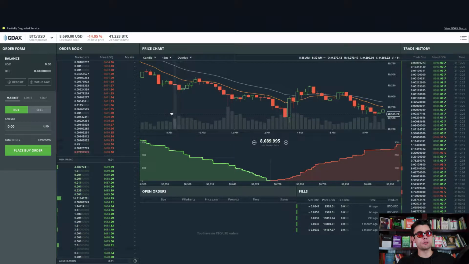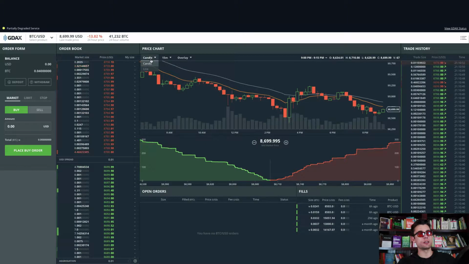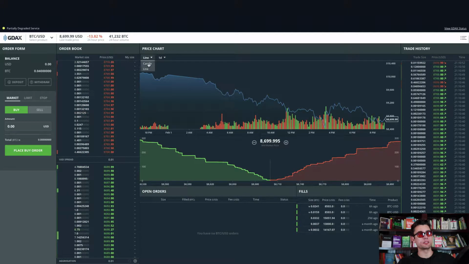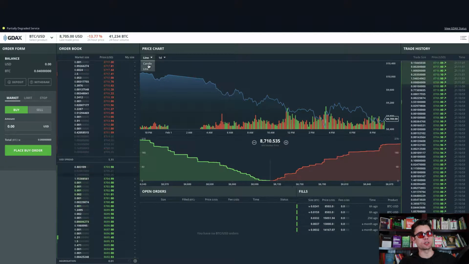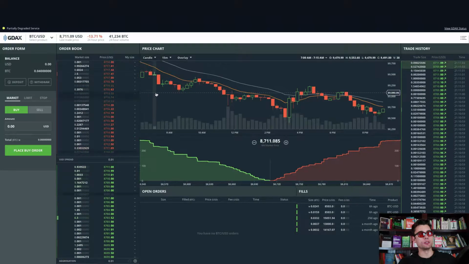The first thing that you'll probably see is the price chart. This is the price chart for Bitcoin versus USD. These things right here are called candlesticks, and you could choose to see either the candlesticks or a line chart by clicking this button right here, and this is the line chart, but no one really uses the line chart, or I don't know anyone that uses line charts, so you want to stick with the candles.